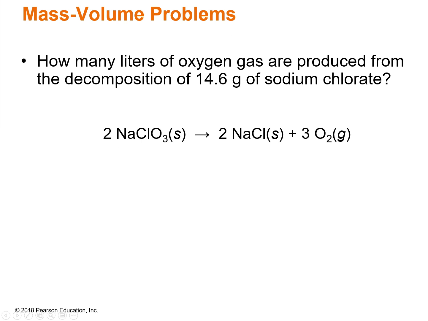So let's try another one. How many liters of oxygen gas are produced from the decomposition of 14.6 grams of sodium chlorate? We're starting with the mass. And we're asked about a volume. So that makes this a mass to volume problem. Make sure you identify the problem type before you start writing everything out, because it'll help you know which problem type you're solving so you can pull the right unit factors.